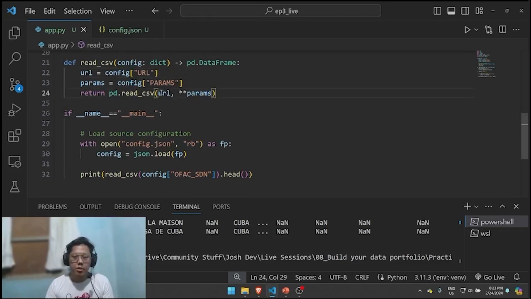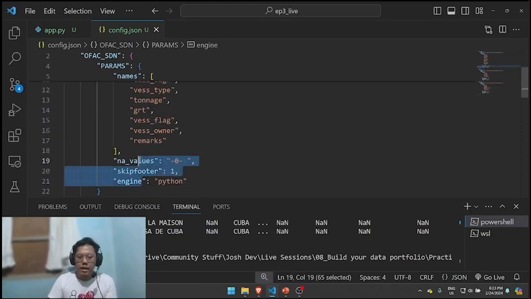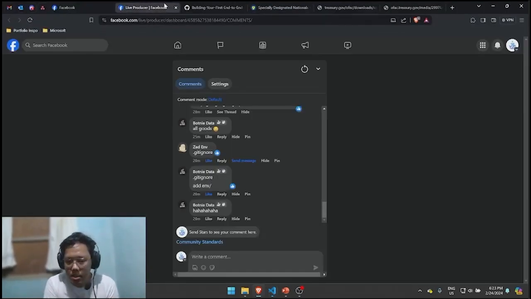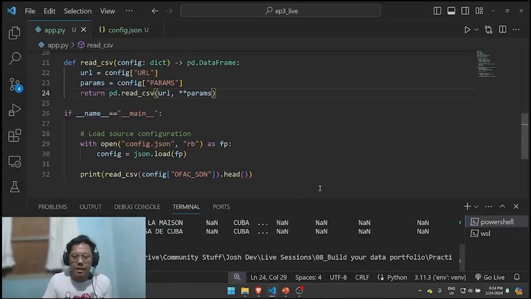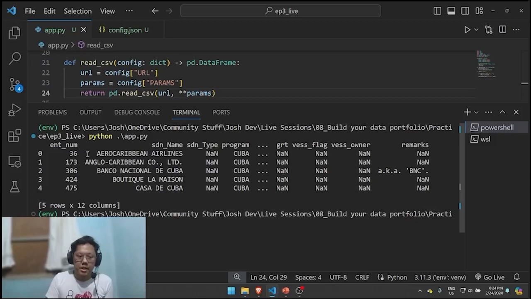But this time, we can simply use pandas and pass a named or a dictionary para ma-parse ni pandas itong mga ito. Okay? So do we have any questions muna before we continue? So yan, nakakapag-download na tayo ng data dito. At nakuha na natin siya. Right?